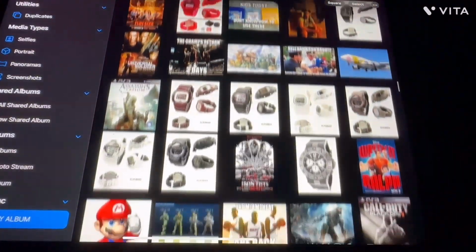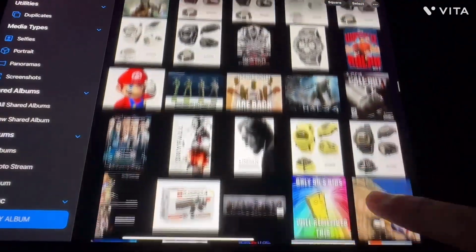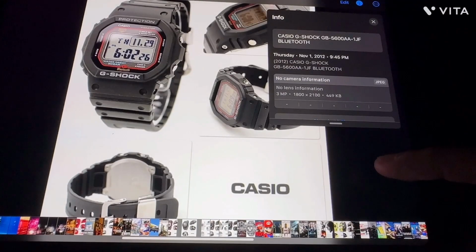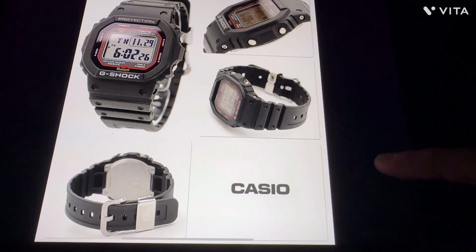More squares to come, folks. Oh, here's one. Here's another variation. Yes, it's Bluetooth. GB-5600-AA-1JF. This is the Japanese domestic market version.